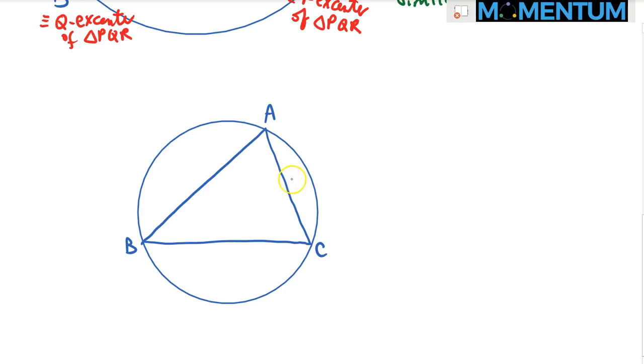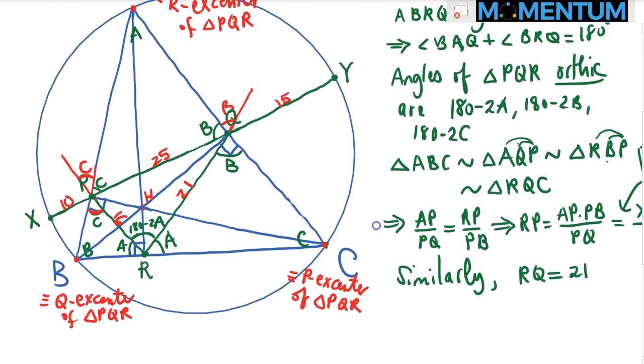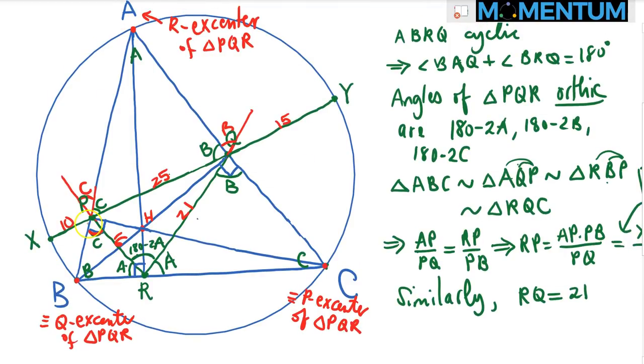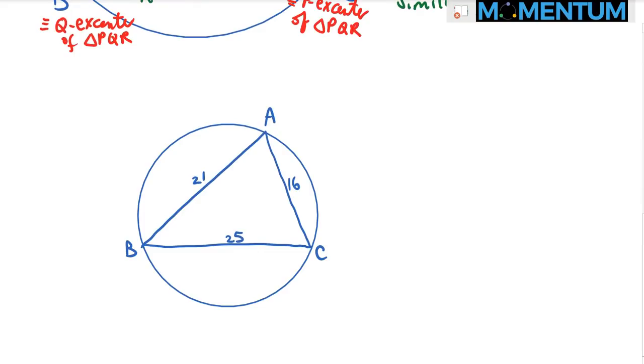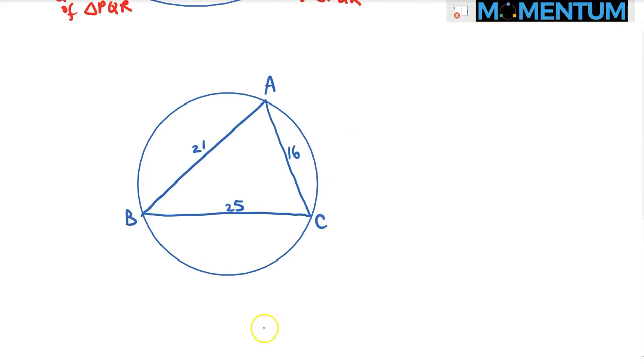So we have this length is 16, that one is 21, and this one is 25. And we want to find the distance between the excenters of this triangle. So let's make sense one more time. 16, 21, 25. So I want to find, for instance, AB would be the excenter, the distance between those that are adjacent to 16 and 25. So 16 and 25. So basically I want the B and the A excenters, and I want to calculate that distance.